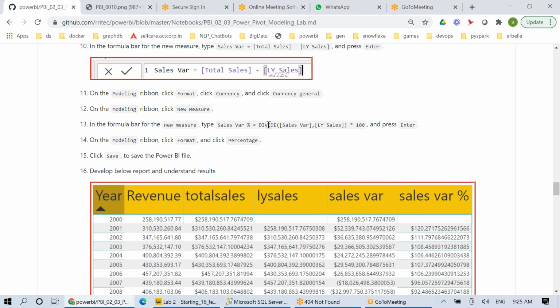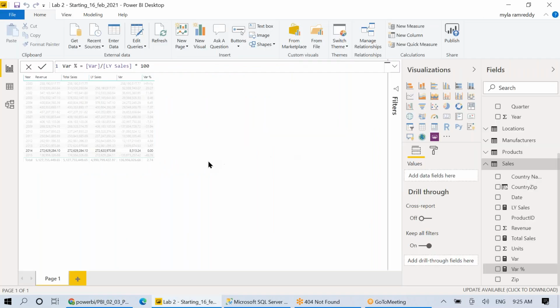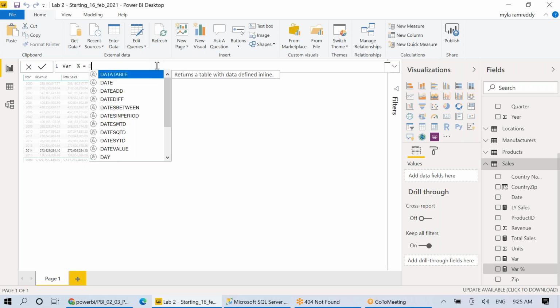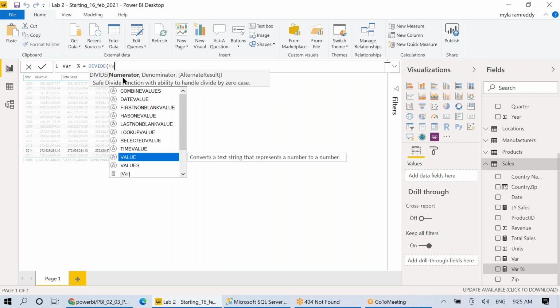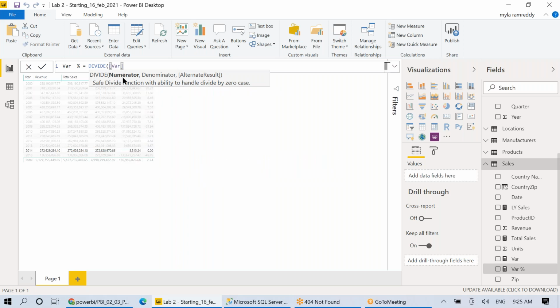If you use the DIVIDE function, it has some beautiful functionality. Let me show the syntax once. Variance percentage is equal to DIVIDE, see this function has parameters. First one is the numerator, which we provide. Then we need to provide a denominator, which is last year's sales.